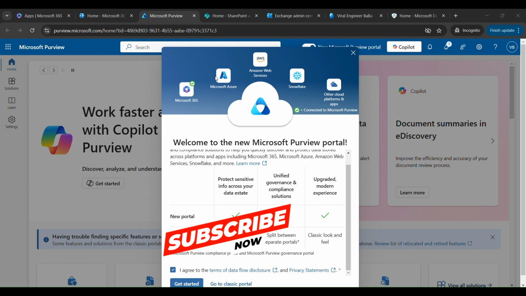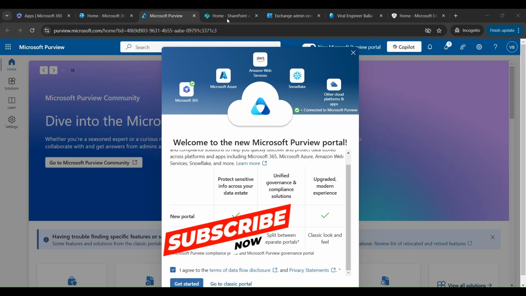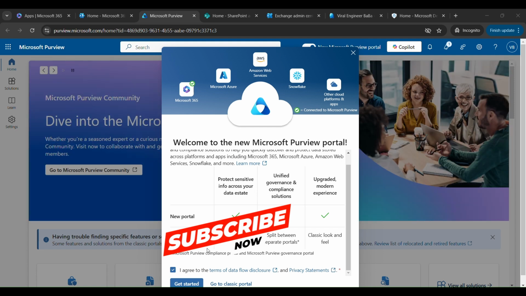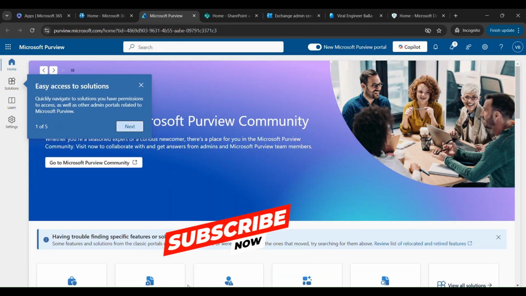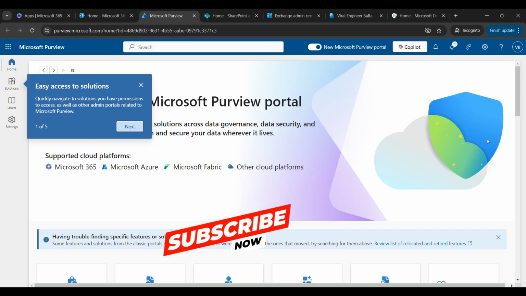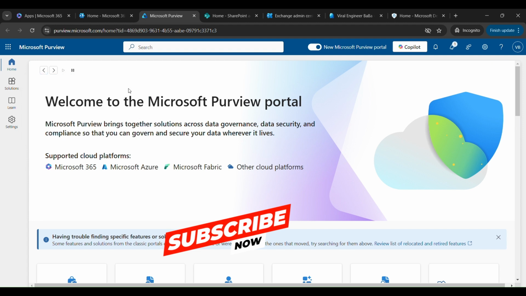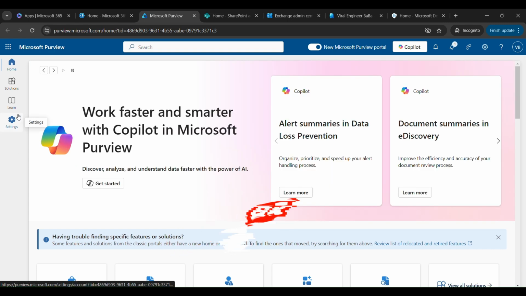As the older compliance portal is retired, we'll have to use purview.microsoft.com and then get started. This is our compliance or Purview admin center.